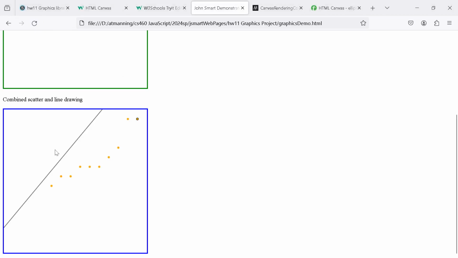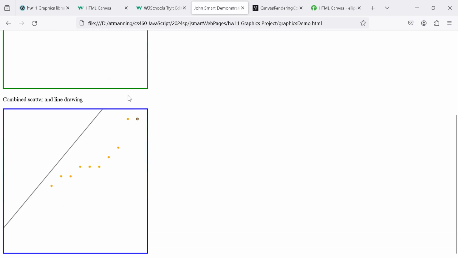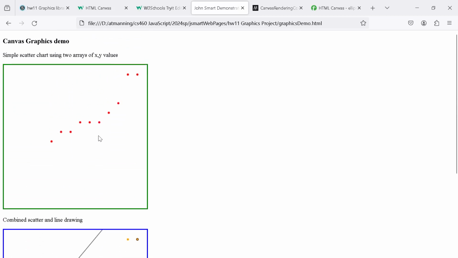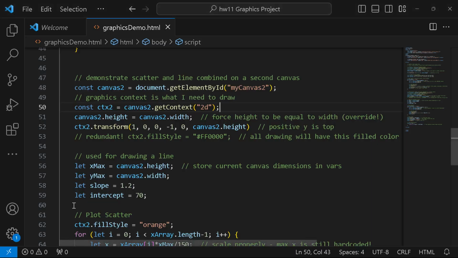There it is, a positive slope, slightly more than 1. So a positive slope of 1 would be exactly 45 degrees. Slightly more than 1, it's a higher slope, that makes sense. And my scatter plot is the same as that one because it is the same array of numbers. I just decided to change the color just so I knew how colors worked.